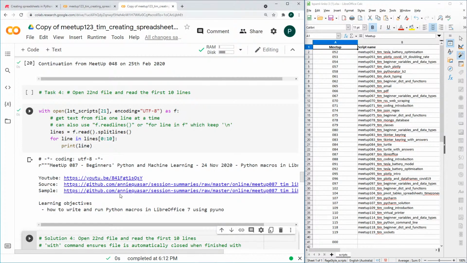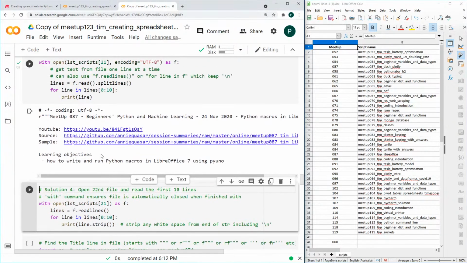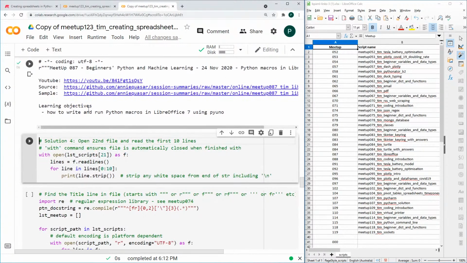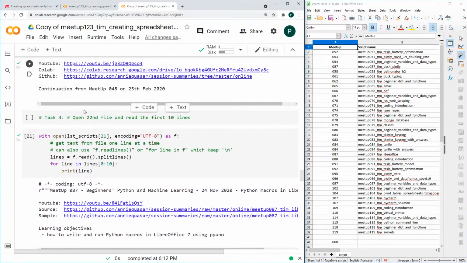We didn't have to escape all the characters in our docstring. In fact, these days I always put an R out there in front of the docstrings. Alright, and you can see that it's got different information. So one's got YouTube, Colab and Github information, and this one's got YouTube, source and sample.